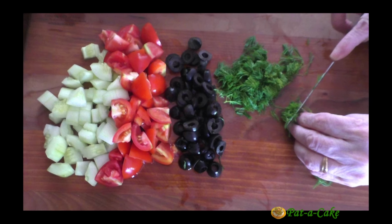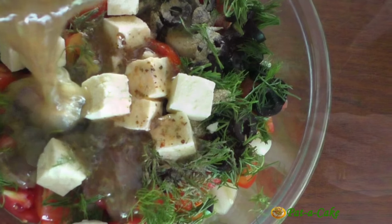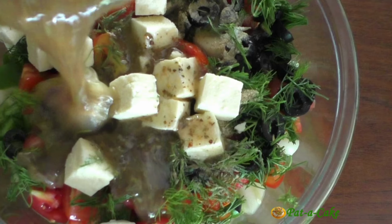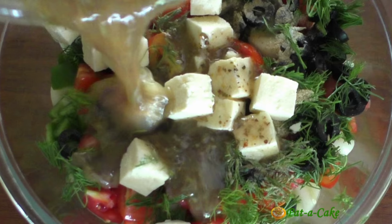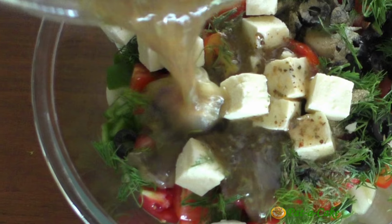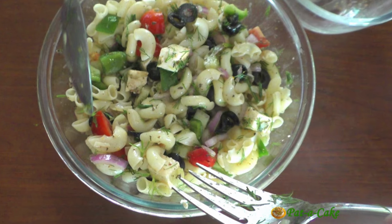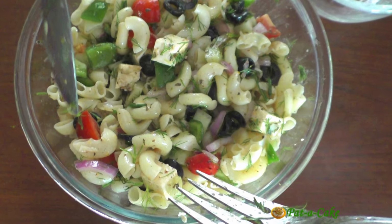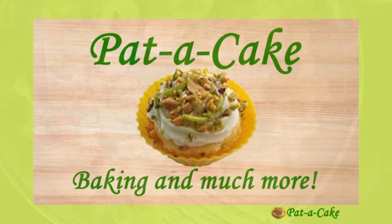Today's pasta salad has the perfect combination of fresh vegetables and a tasty dressing. Moreover, I'm going to show you how to make an easy homemade Greek dressing where you could substitute some of the Greek ingredients with what you have at home. I assure you, you'll love this salad. So let's start making it right here at Pat-a-Cak.